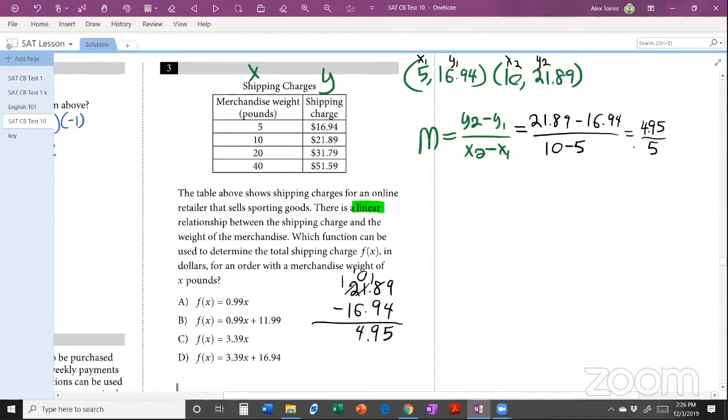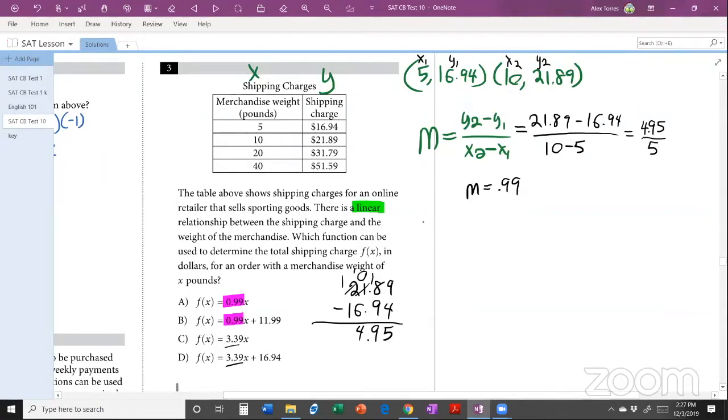So you have 495 over 5, which is, by the way, a fraction that has something slightly smaller on the top than on the bottom, just by a tiny bit, because that's 4.95 divided by 5.00. For me to get a number like 3, the numerator has to be 3 times bigger than the denominator. So it's definitely not that. So we already know that the slope out of our choices has to be 0.99. And we've already narrowed this question down to this one or this one. And now we're just looking for the y-intercept.